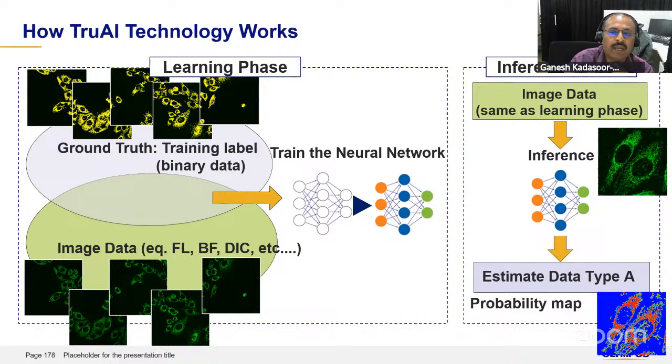And if the probability map is more than 75%, I consider this as reliable data and a reliable neural network. Later on, I will use it for studying hundreds of such images for analysis purposes. So that's how artificial intelligence based image analysis has been picking up and becoming popular nowadays. So with this, I conclude my presentation.